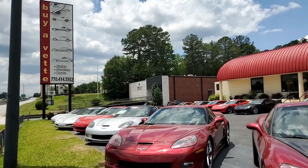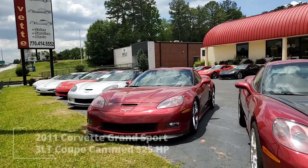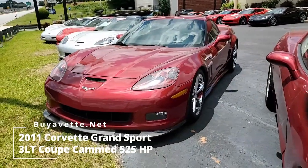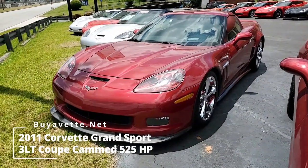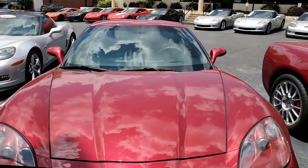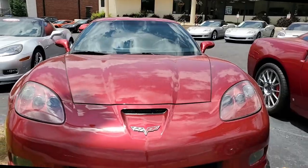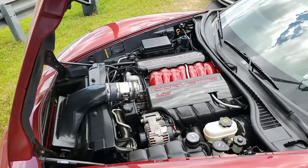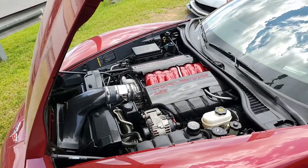Here's a 2011 Chevrolet Corvette Grand Sport 3LT Coupe, cammed 525 horsepower. This car is a real beauty, and my goodness, the options it has on it — we're going to have to talk fast here. This is a beautiful crystal red on the exterior, ebony interior, and underhood that 525-plus horsepower LS3 engine with six-speed manual transmission.